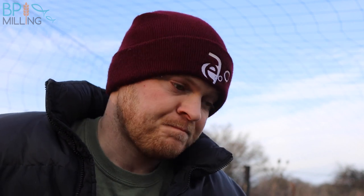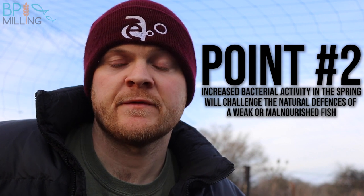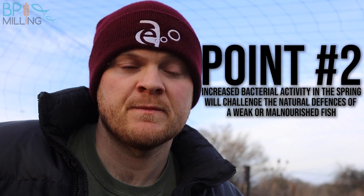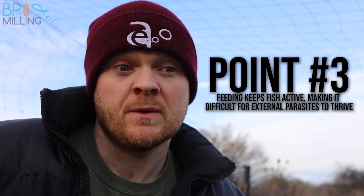The bacterial activity is great for the substrate in converting organic matter into nitrates that can be absorbed by algal blooms and weed in the spring. But it's also a potential threat for any open wounds that fish might have. If their immune system is suppressed, bacterial infection could take hold and overwhelm fish in the spring. That's why we feed fish all the way through the winter and start to pick things up in the spring, so the fish have a well-fueled immune system ready to respond - along with the Naturopath.